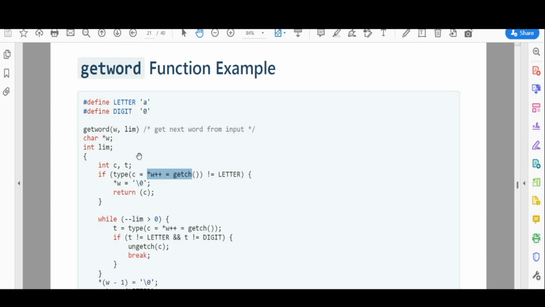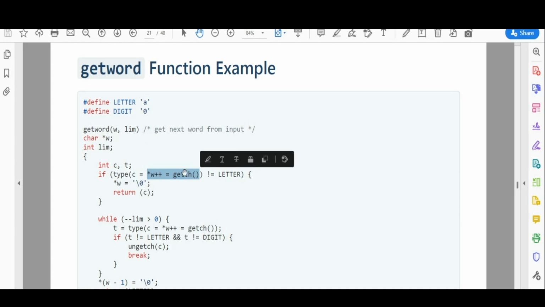And the third part of this operation is we also store the value of this character into this C. Okay, this is a little bit confusing because essentially this operation will happen first, right?